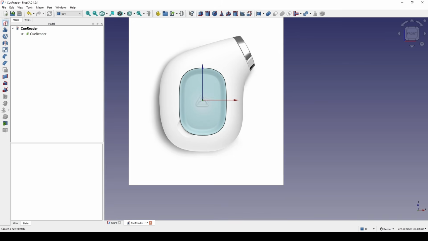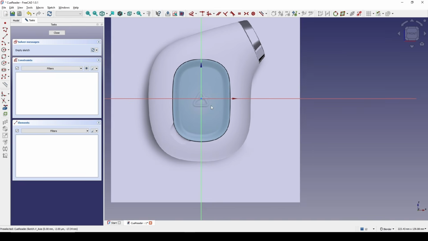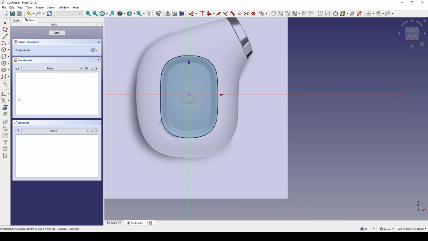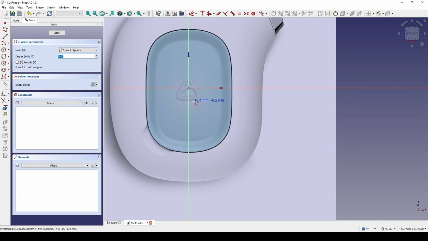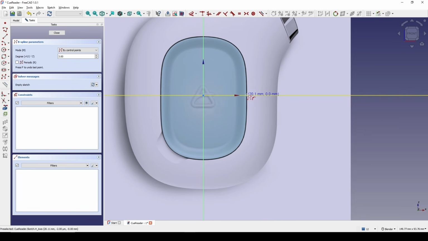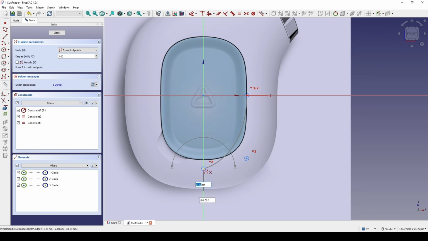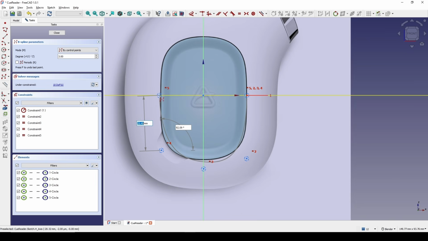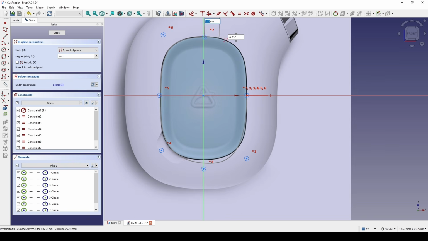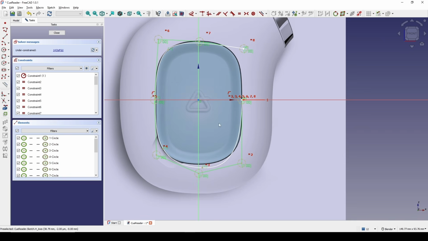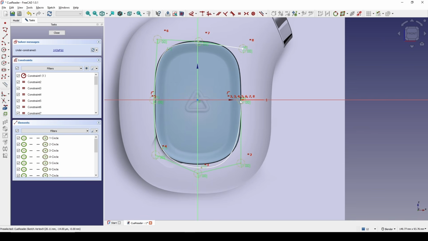So I create a new sketch in the front, and I create a B-spline, and we start from here on the red line, and I put one point in here, another point in here, another point on the green line, another one in here, one point here, another one, and the last point here. So now we have 8 points. I'll set the distance from here to the green line is 20.